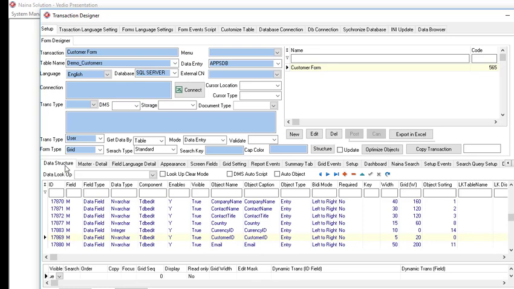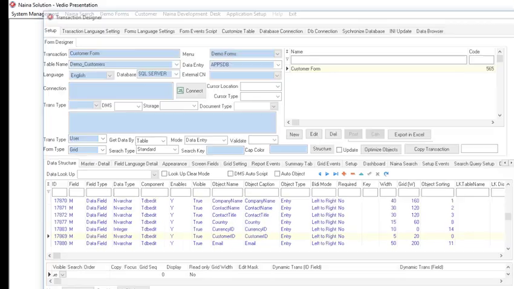Now we have done the basic setting, so our grid form of data entry is already populated. Let's close this form, and before we close, we just assign the menu, which is the demo form. Let's edit and define demo form.